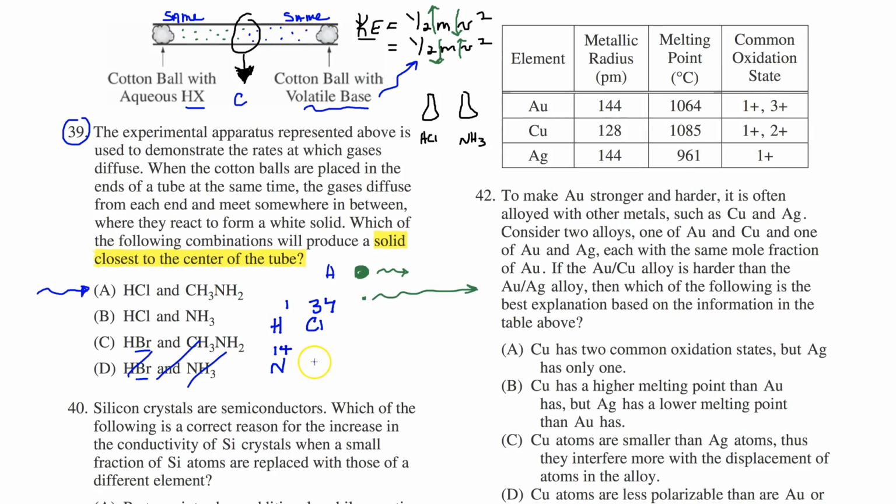And then we know we have hydrogen, it's 1. Okay, so if I do hydrochloric acid, 1 plus 34, this is about 35. And then ammonia is, what, 14 plus 3, 17. So there's a big difference here, and this is the demo I was just talking about, where when I opened up these stoppers, immediately you saw the smoke. Where would it come from? Well, the lighter gas, ammonia, is going to actually meet the hydrochloric before the hydrochloric can actually leave. You'll see the smoke going into and leaving here immediately, okay?